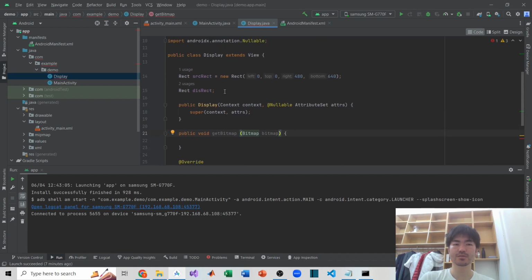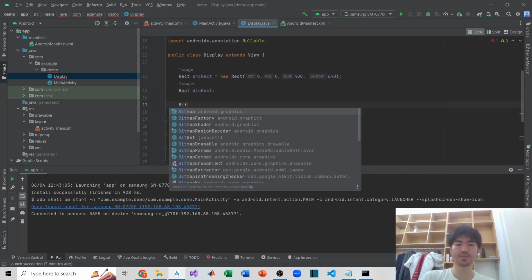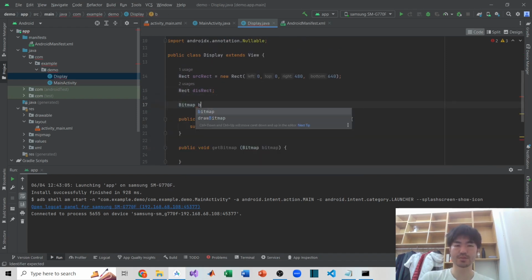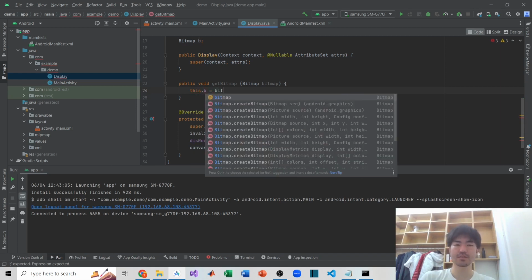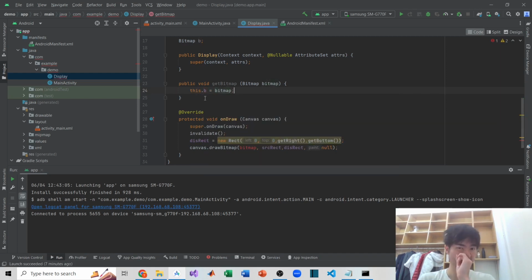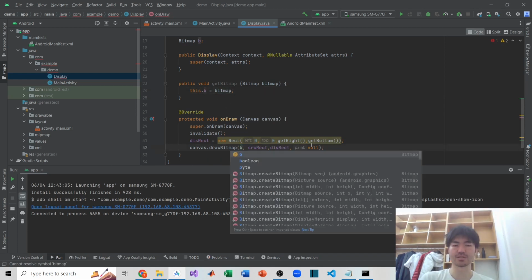You will create the bitmap as B, for example, and you will assign this like B and bitmap this. Then, as you can imagine, it has to be B right here.